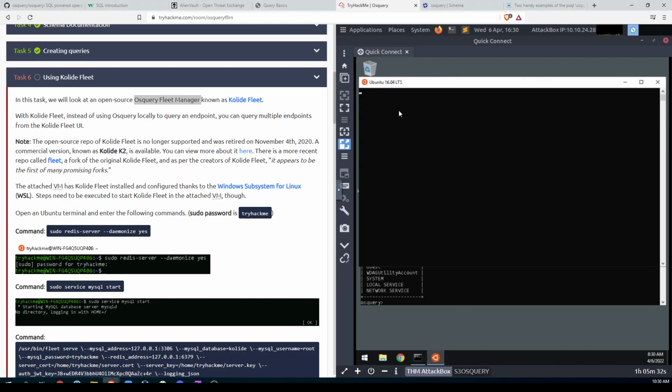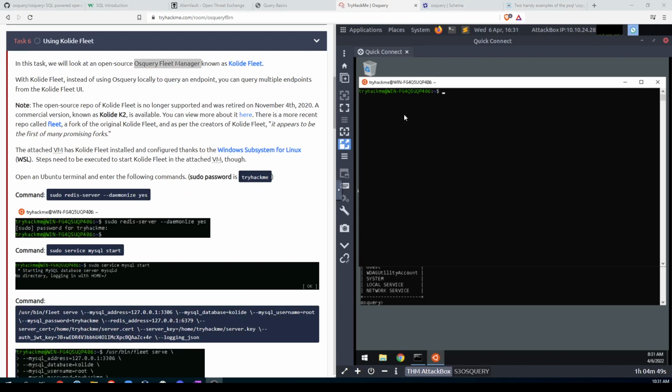So we'll need to set it up first, and we use an Ubuntu, which is a Linux machine installed on top of Windows. So this is a Windows Subsystem for Linux installed on this Windows, and we'll need to run certain commands to execute the Kolide Fleet on this machine. So here are the commands.